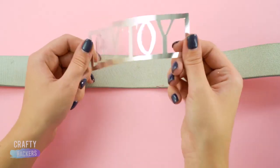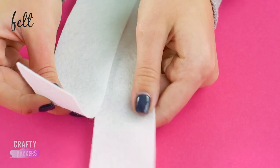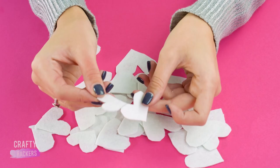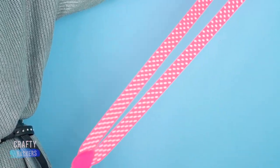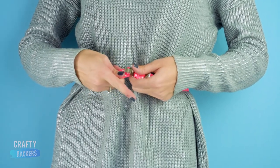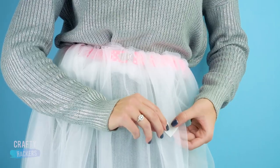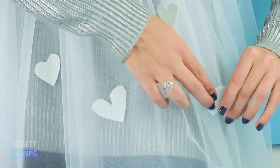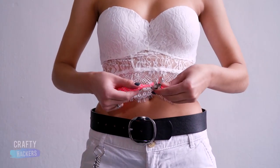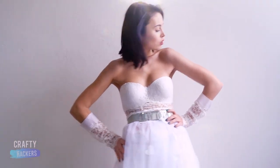Times have changed since the 80s, so maybe 'girl power' would be a better phrase. No offense, Madonna. Glue your phrase to a belt. Then cut out a bunch of white felt hearts for the skirt. Let's turn these colorful suspenders into a garter belt for the waist. Gather and tuck some white tulle to the inside of the belt and glue on those pretty little hearts. When you put it all together, you've got this amazing outfit. This look is ageless.